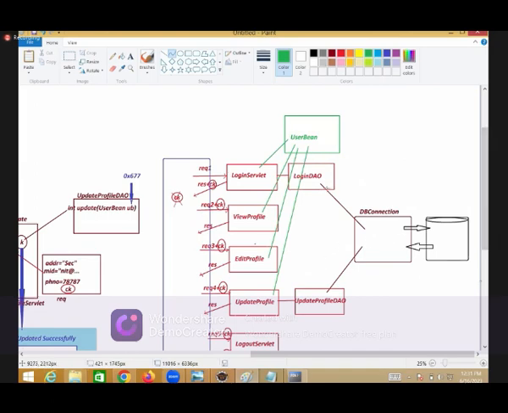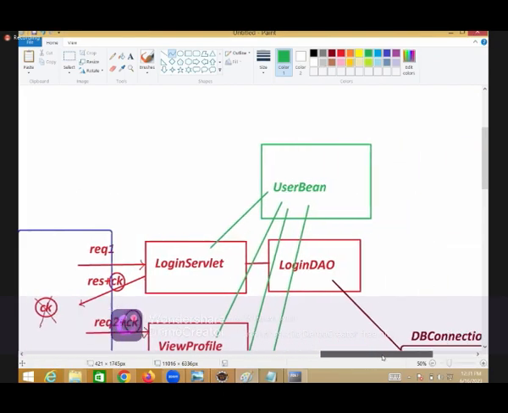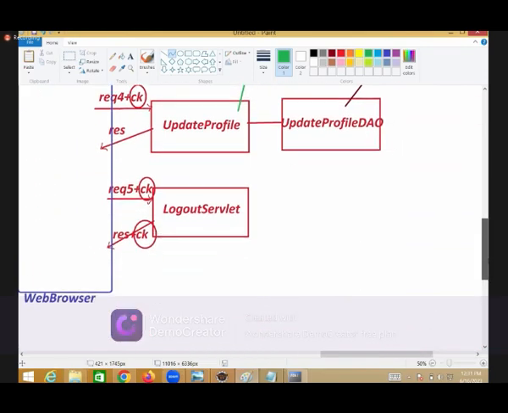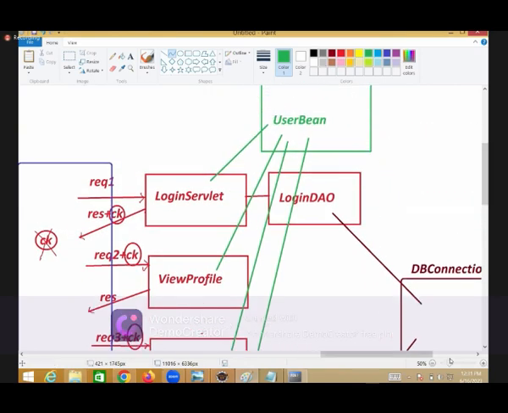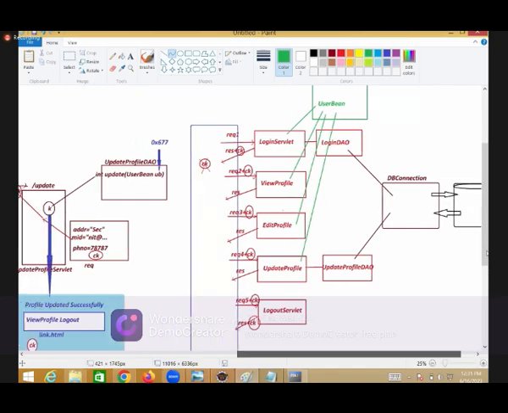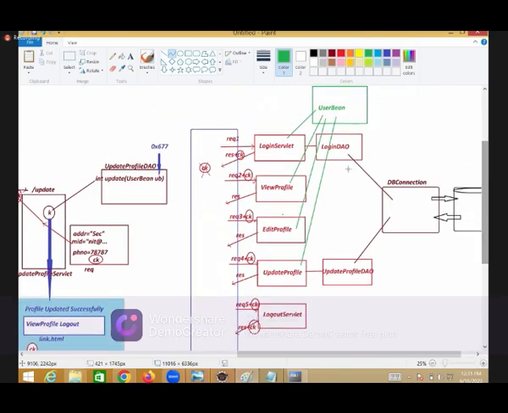Now, after login servlet, the bean will be loaded anyway. So this is the background action that happens. I drew it for the login process only, sorry, not registration. I am not doing registration; for registration, you can understand the data yourself. So this is the background visualization for you. These three are DAOs because only one connection must be there. Whatever operations you do, the data available in the user bean, these are all servlets. Servlets will take the request and give the response.